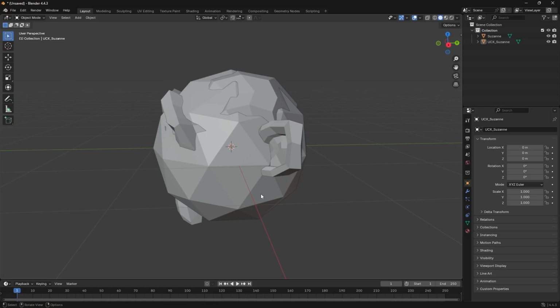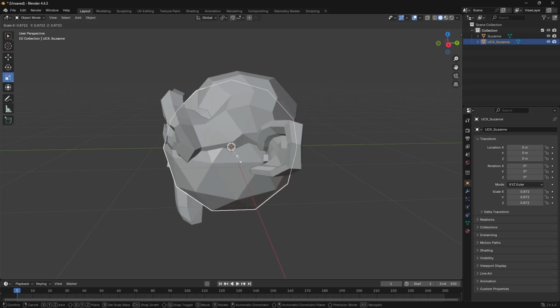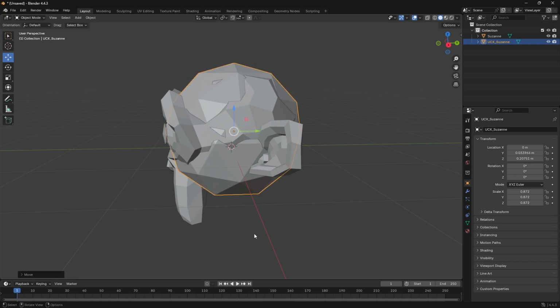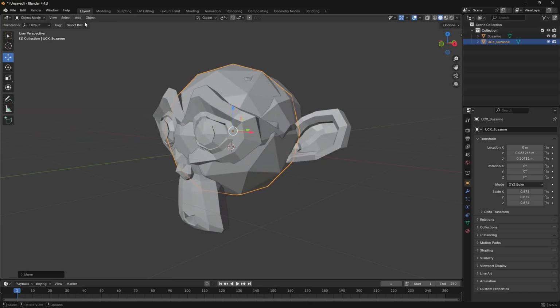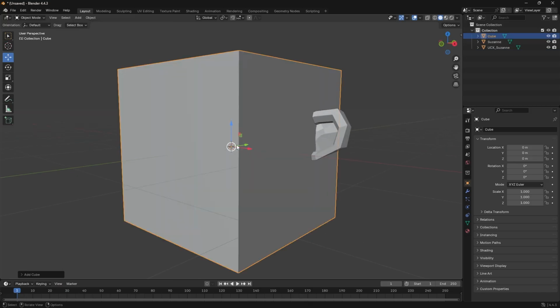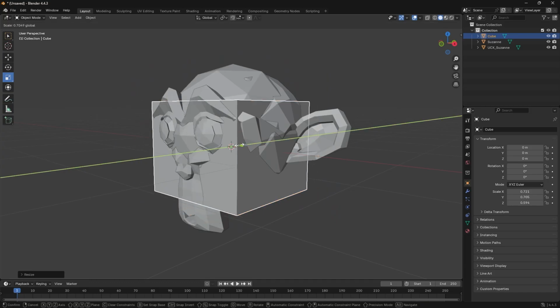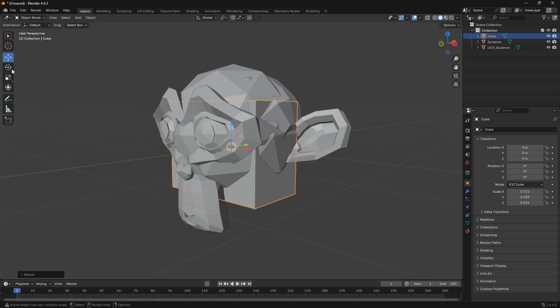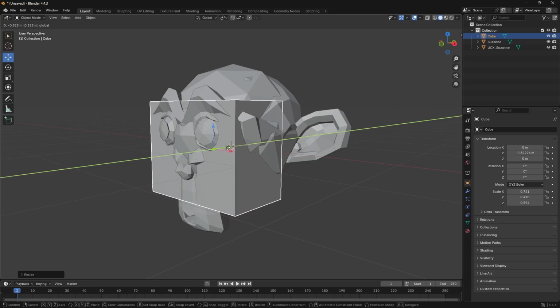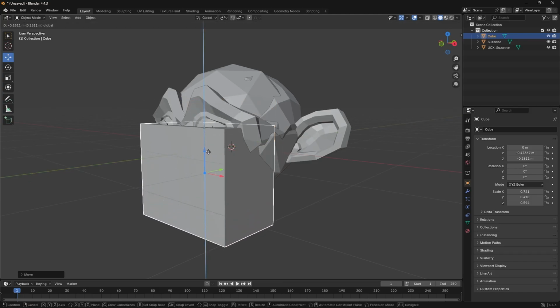So let's go back into our Blender scene here, and maybe we want this to fit a little bit better because it doesn't currently. So let's go ahead and scale our sphere down a little bit so it's a little more inside the head. I'm not going to worry too much about specifics. And then we want to add additional geometry here. So let's just do a cube. I'm just using the icons in case y'all aren't that familiar with Blender. It's a little easier just to get used to, instead of using all the hotkeys, you can use your move, rotate, and scale over here. So I'm just aligning this up with the front part of the face, barely, kind of.